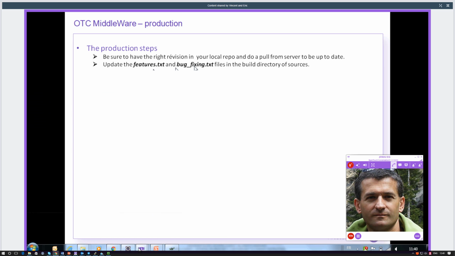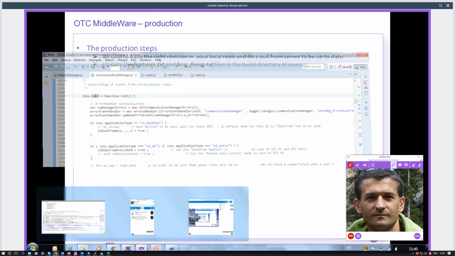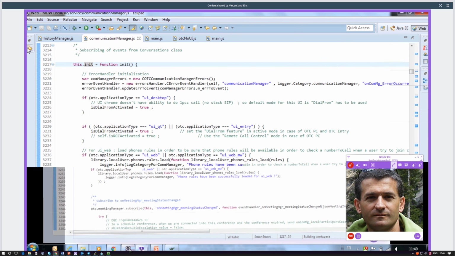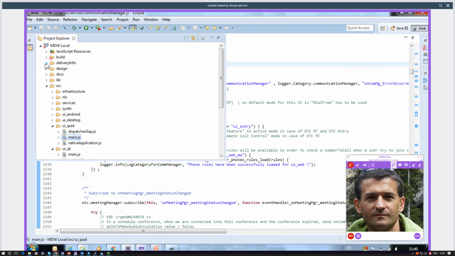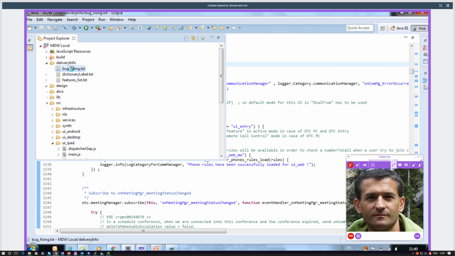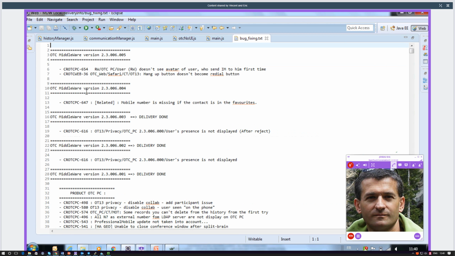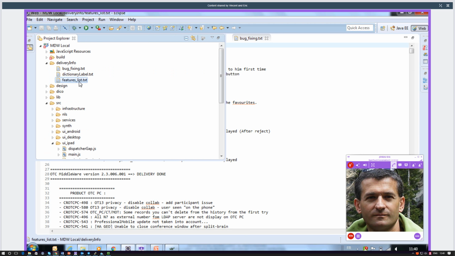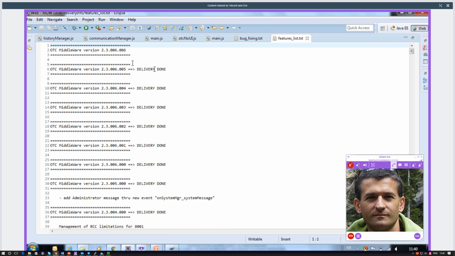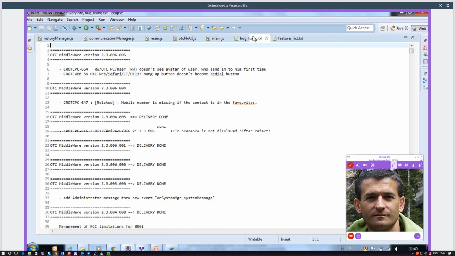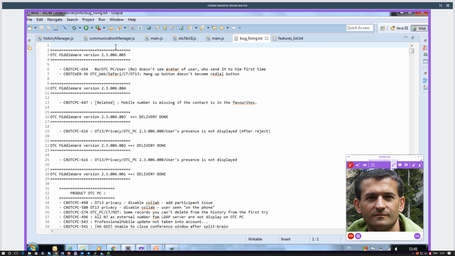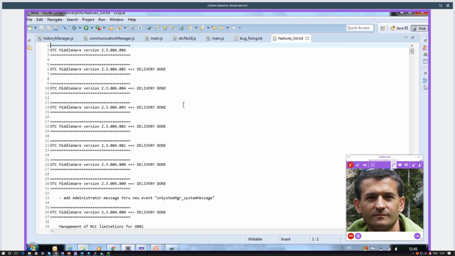So just to remember, this file describes what is delivered. So bug fixing and feature here. So here bug fixing is one. Okay.